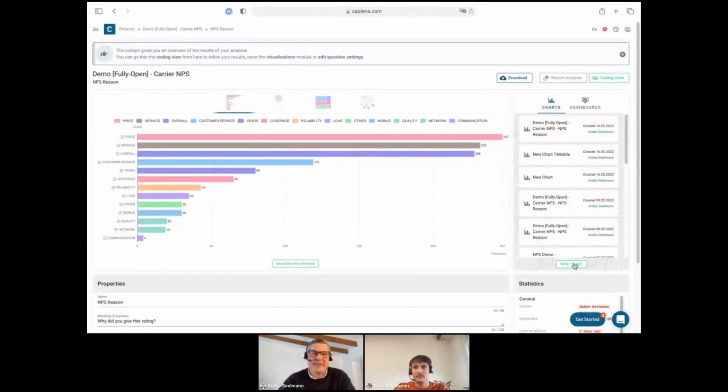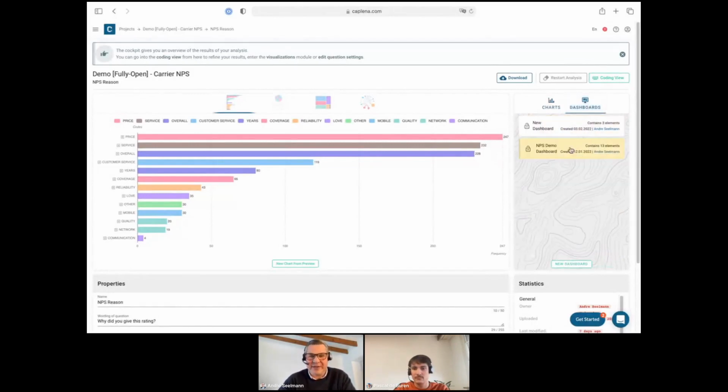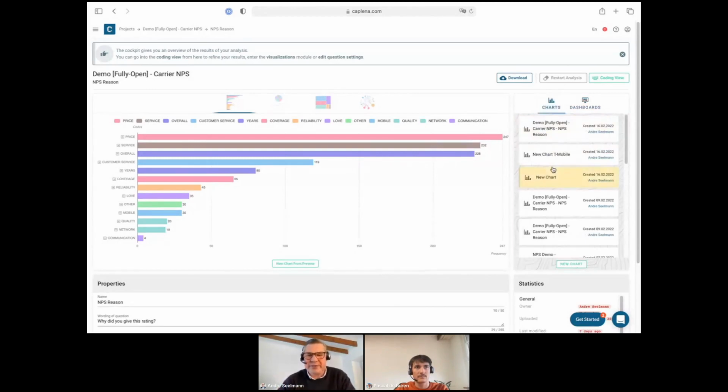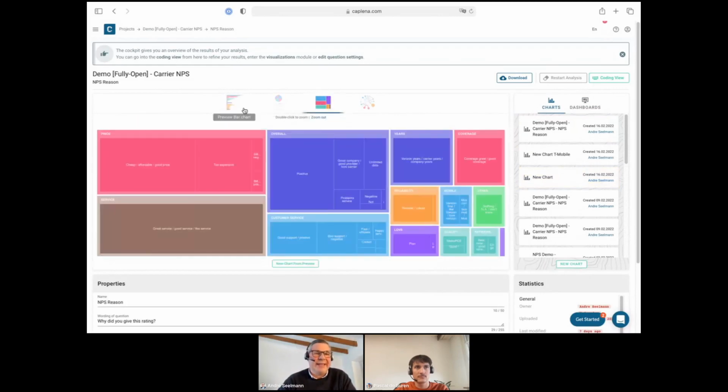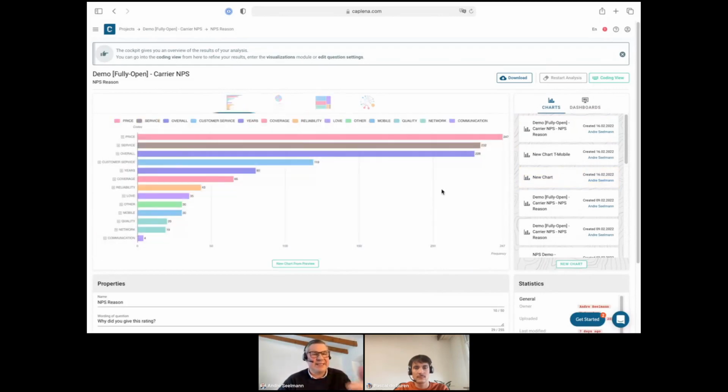And the exact same mechanics work for the dashboard. So if I click on dashboards, here I only find two prepared dashboards. If I want to create a new one, I just click on new dashboards. So this is the general starting point when you start with a chart. Although you already see a chart here, and you can have this standard chart shown in different chart types, these are just visualizations. If you want to work on a chart, apply filters, do segmentations, you would create a new chart. So let's do that.